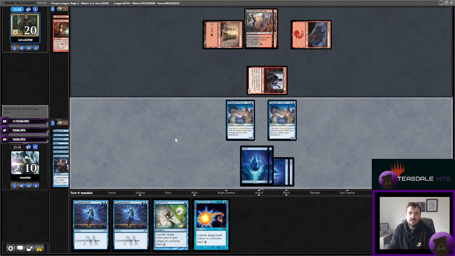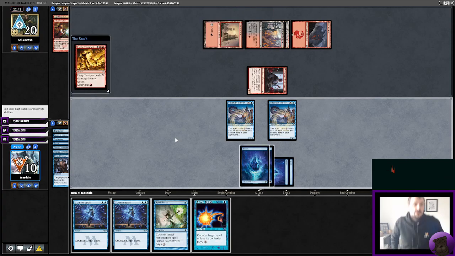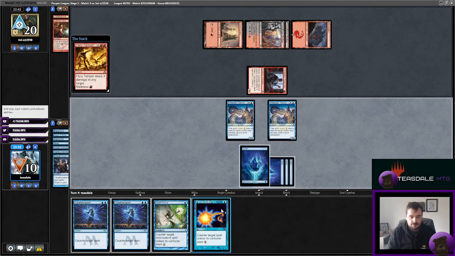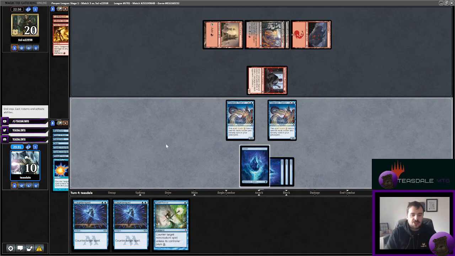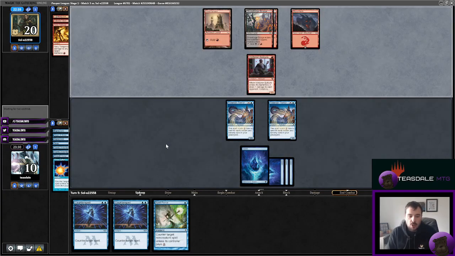I may be on 10. And what are you doing? You're hard casting a Temper. Frostbite. Ha ha! Get got, sir. Get got.